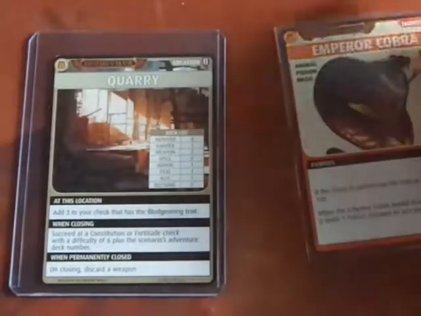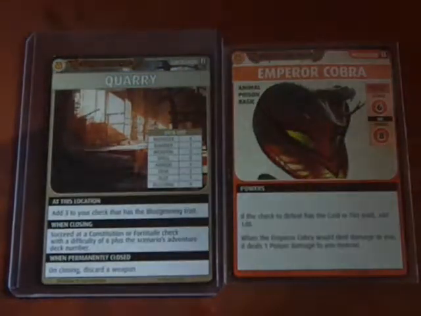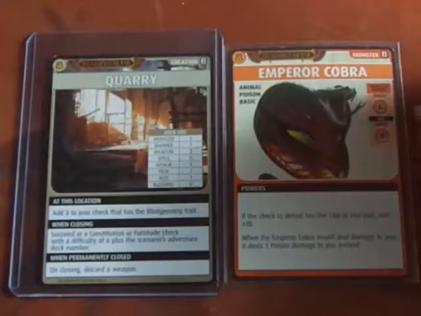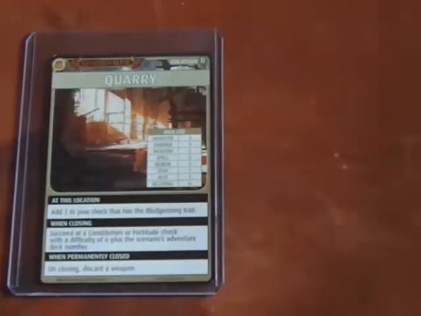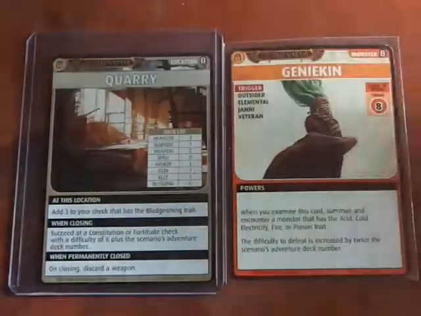Blessing of Pharasma. Emperor Cobra. I'm going to use the Twin Serpent Quarterstaff. Melee plus 1d6. So that means I can add 2 to this number. So I get a 3 and a 4. So 7, plus 2 is 9. Defeat the Emperor Cobra. Advancing the Blessings deck, I get the Geniekin.